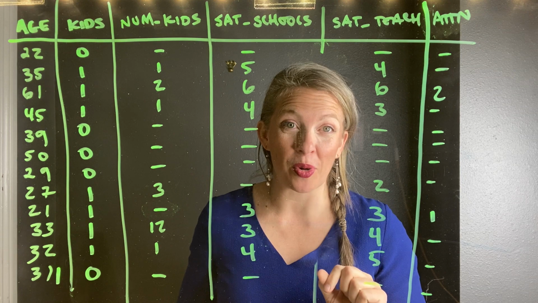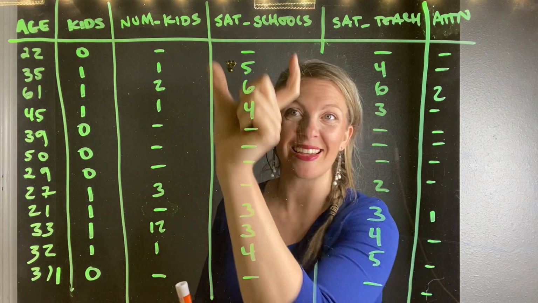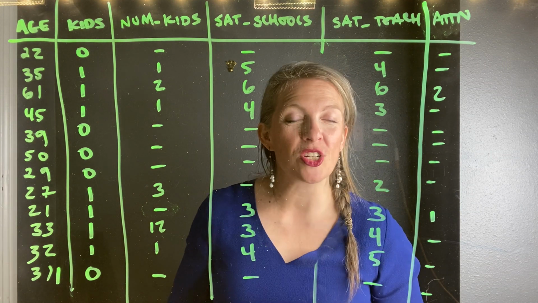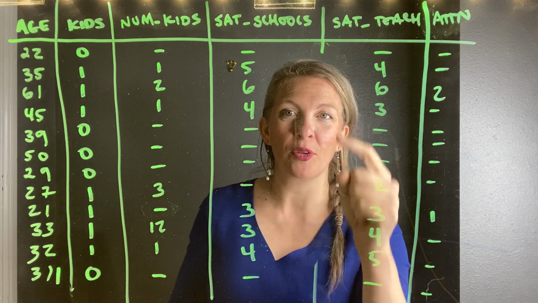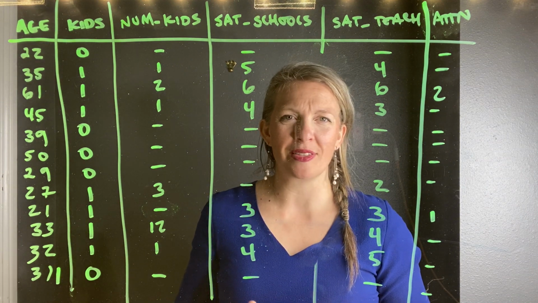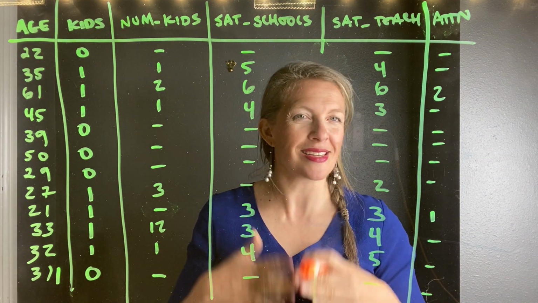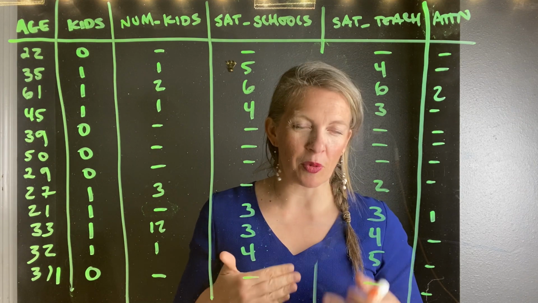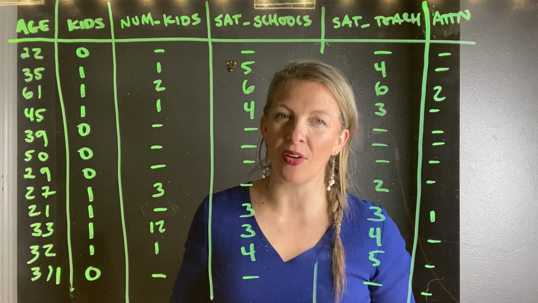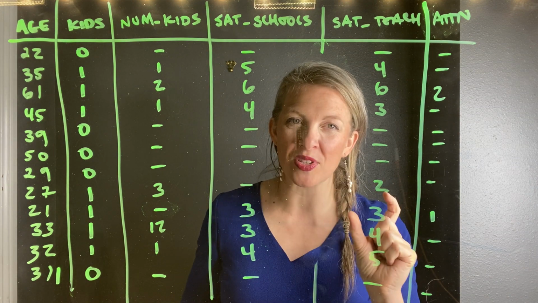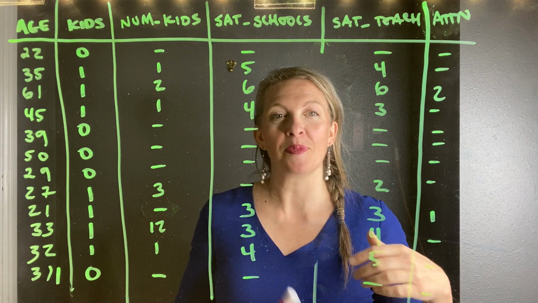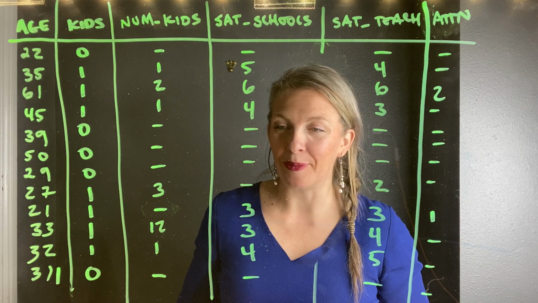Another thing you may have noticed when I was describing the variables is I said that this satisfaction variable and this satisfaction variable were each on 1 to 5 scales. But you'll notice that there are some 6s here, which suggests that there's something going on that isn't on that 1 to 5 scale. We might want to check out what's going on. That again indicates a data set that's probably not all the way clean. So you want to make sure you always know what the numbers mean in each variable, so that you can watch out for issues like that.